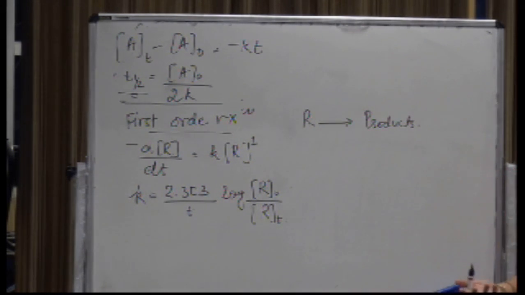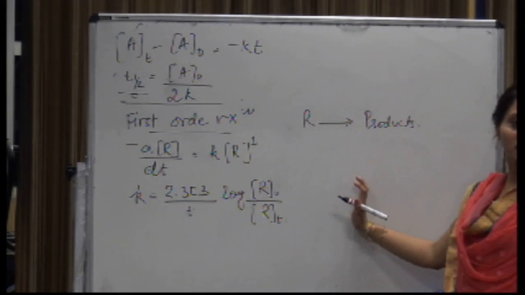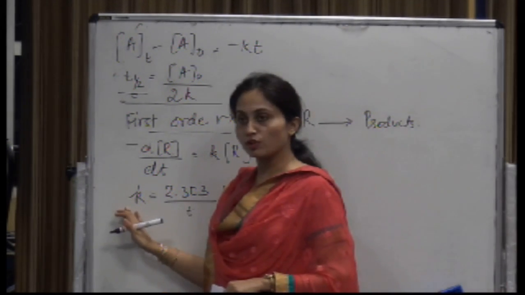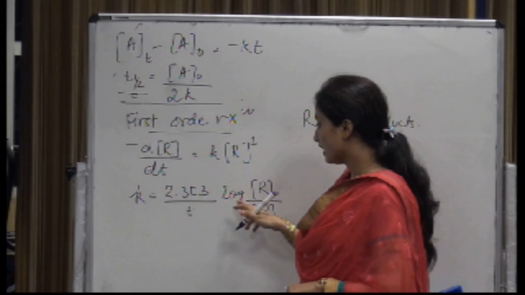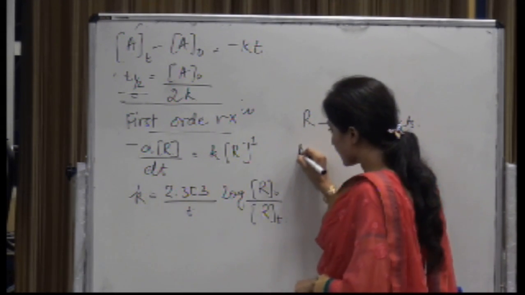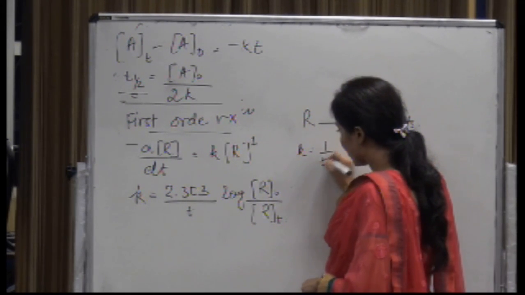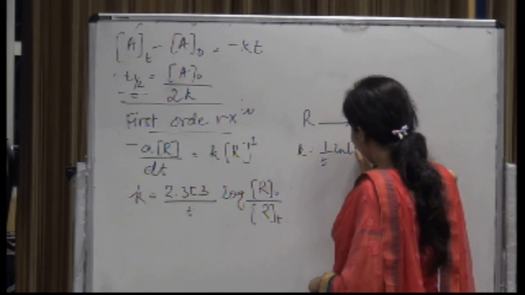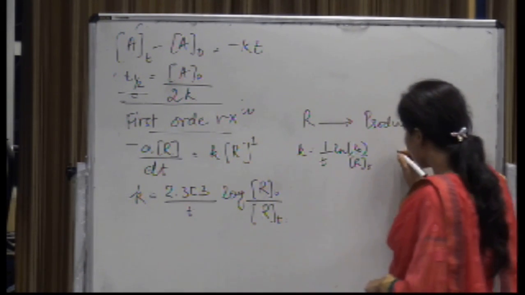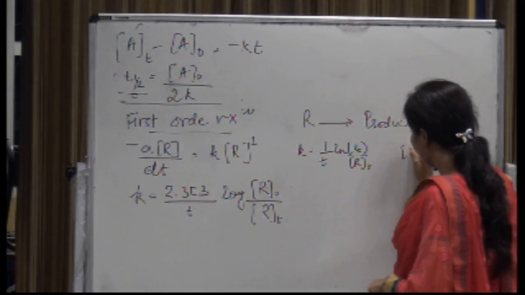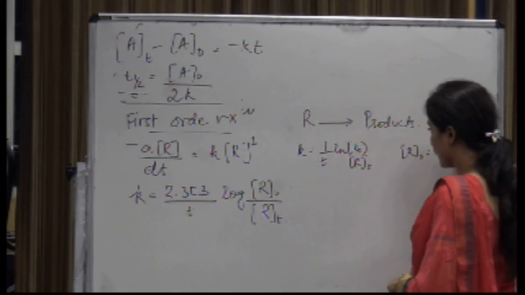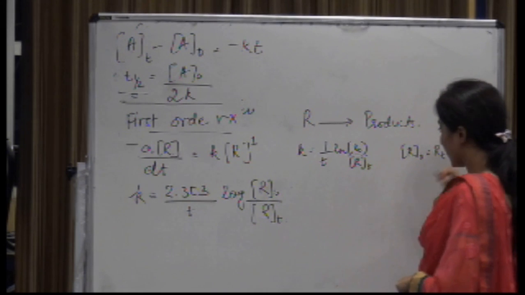Then when you talk about half-life, we have just started with the first law, just a revision. So you know that here k will be equal to 2.303 upon t log of r naught by rt. Otherwise, generally what you get initially is k is equal to 1 by t ln of r naught upon rt, and here you also get r naught to be equal to rt into e to the power of kt.